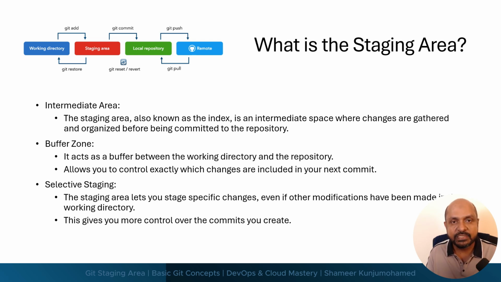For example, you might have made multiple types of changes in your file, some bug fixes, some feature additions, some enhancements, some memory optimizations. With the staging area, you can choose to stage and commit all the bug fixes in one commit and all the feature additions in another commit, keeping them neatly organized. By leveraging the power of the staging area, you enhance your control over the development process, ensuring that each commit accurately reflects a specific set of changes and contributes meaningfully to the evolution of the project. This keeps your project history clean and very well documented.